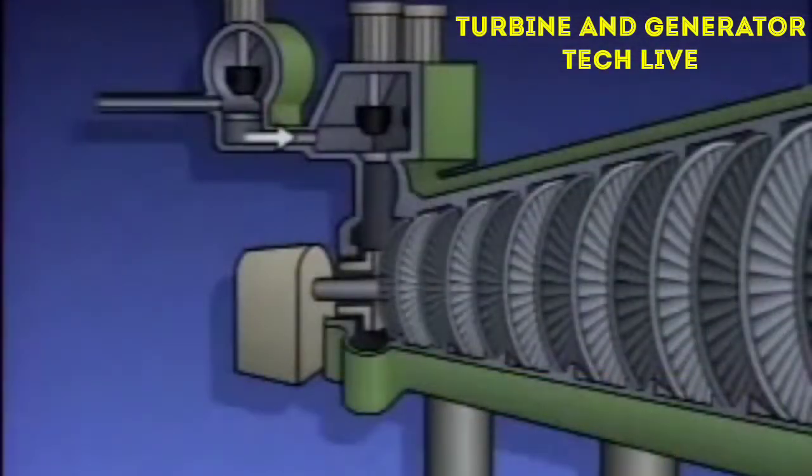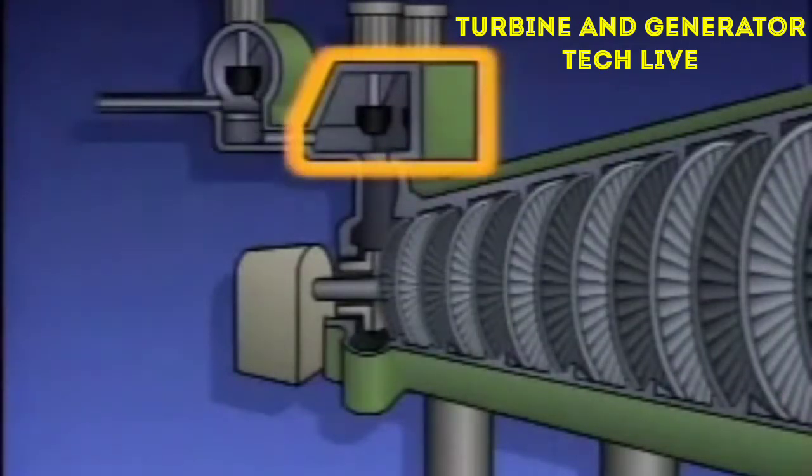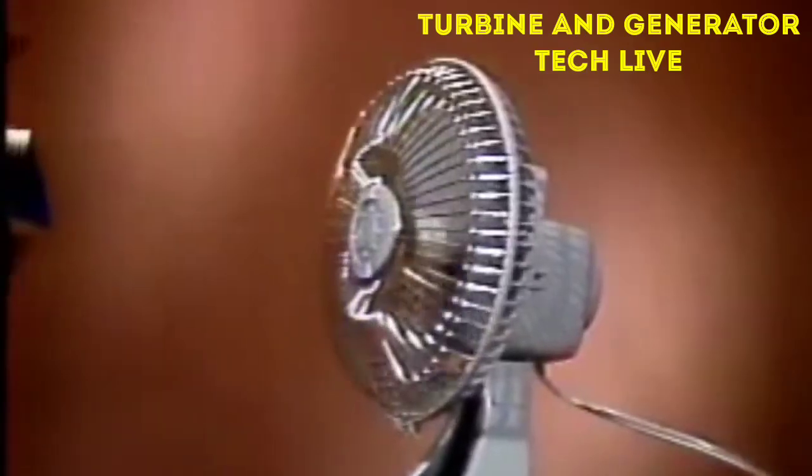Steam flows from the stop valves to the control valves through pipes. Depending on the turbine design, steam may also flow through a steam chest. A steam chest allows the steam to spread out and slow down so that the flow will be less turbulent as it enters the control valves. Impulse blades work in a manner similar to the blades of a pinwheel.